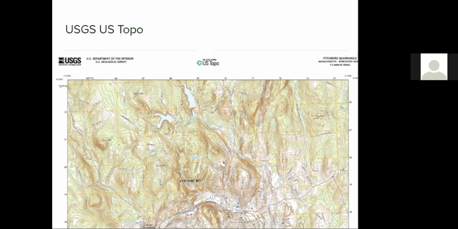So above and beyond having them, map production has changed as well. It used to take a really long time to produce a map. You can imagine doing this by hand would be quite tedious. But now they can produce more than 100 topographic quad maps per day.